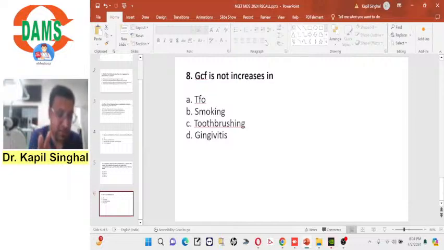He has not given you a direct option of McCall's festoon. So you have to find out if McCall's festoon was present as the option, or the option was non-fibrotic zone. If McCall's festoon was directly given as the option, that's the best answer. And if it was not the option, then non-fibrotic zone is the best answer to choose there.